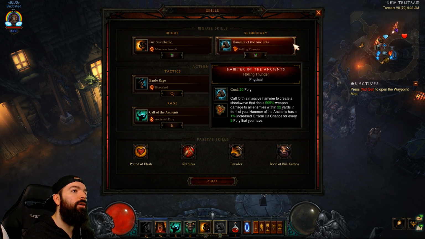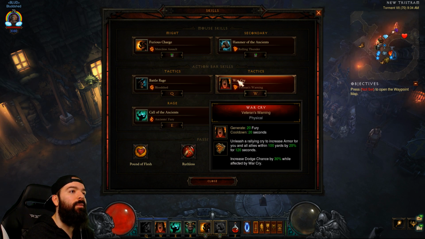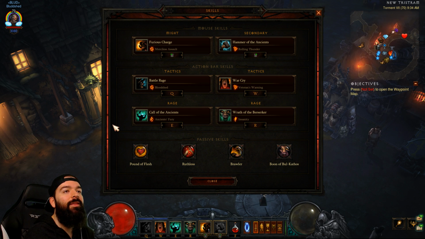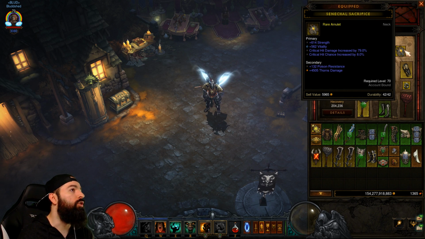You're going to be spending all your resource on Hammer of the Ancients or Seismic Slam. So I would use the movement abilities to get resource back, or like when you use Warcry, you get Fury. When you're charging and you hit enemies, you're getting Fury. Things like that. You want to just keep your Fury topped off. Don't forget, from your like 61 to 70 range, keep an eye out for good jewelry.